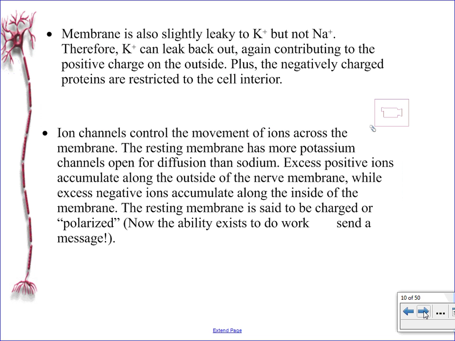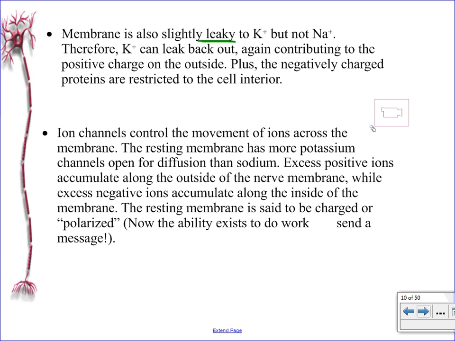There are a couple of other reasons for neurons being negatively charged on the inside, though. Those two channels that we saw, the potassium and the sodium channels, again, are not open all of the time. If a neuron is not sending a message, the sodium channels are absolutely not open. The potassium channels, though, are what we call a little bit leaky.